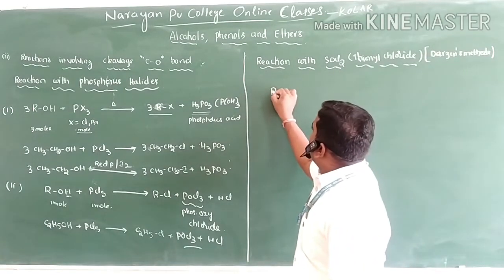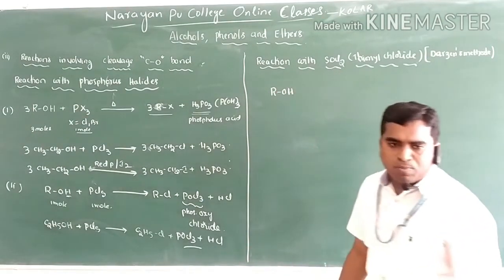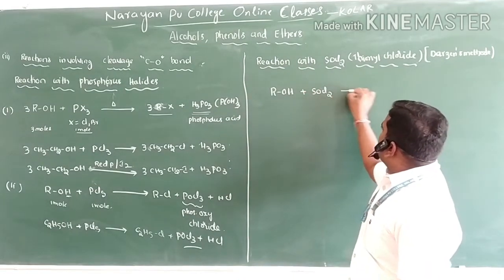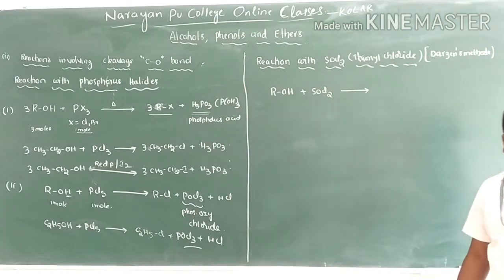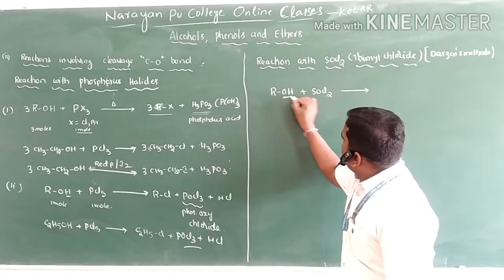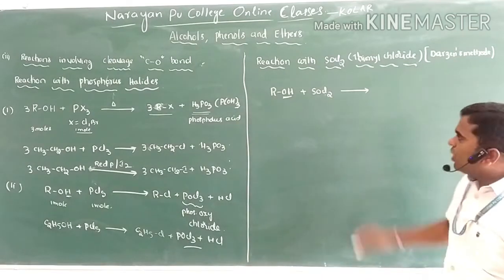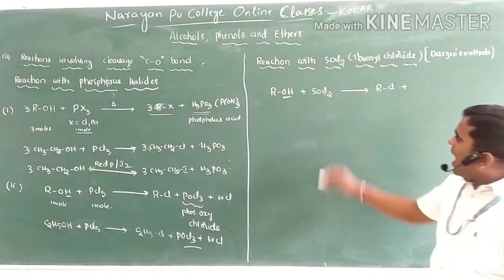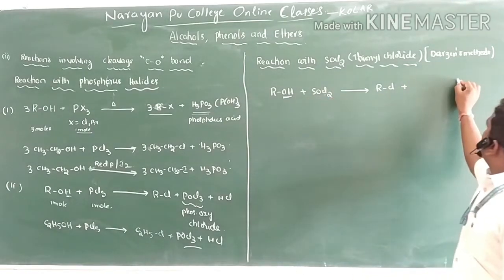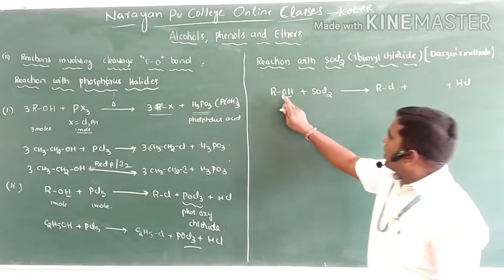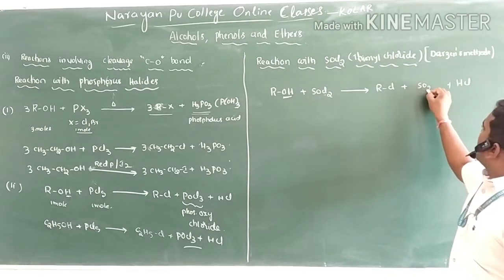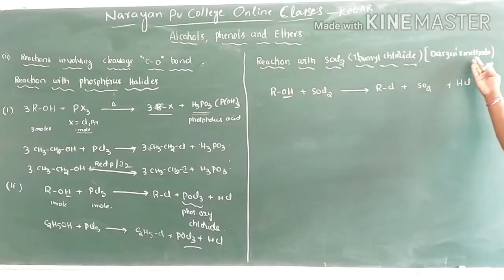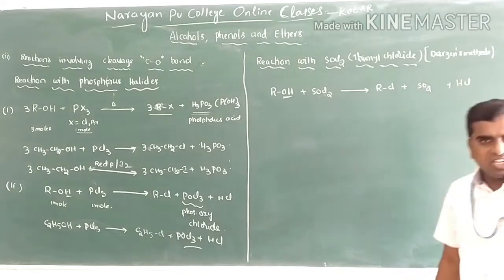Yeah? So you know alcohol, the general formula is ROH, and they treat this with SOCl2, thionyl chloride. Then 1 OH will be substituted by chlorine, and you will get the alkyl halide, alkyl chloride. And 1 H and 1 Cl will be removed as HCl, and SO is left, which will be removed as SO2. And we have already mentioned, the reaction with SOCl2 we will call the dehydration method.